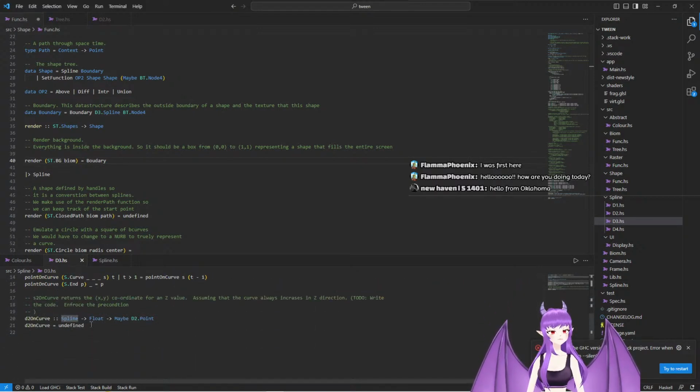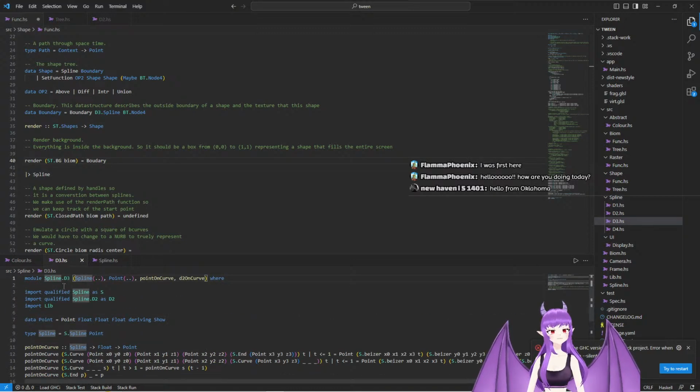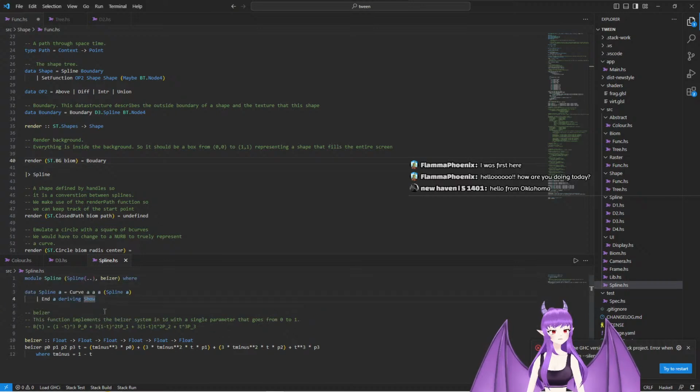And, okay. Spline, so that boundary, sorry about this.